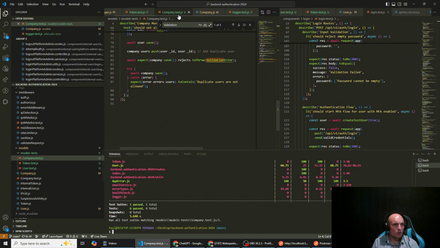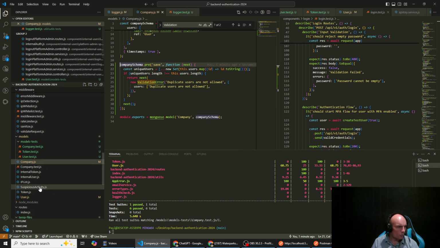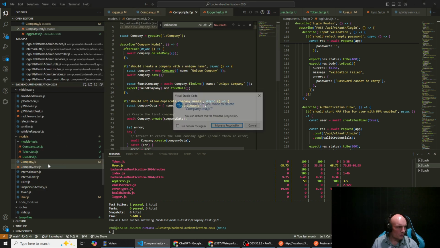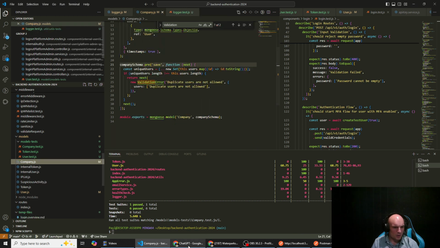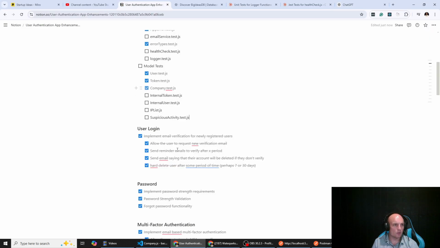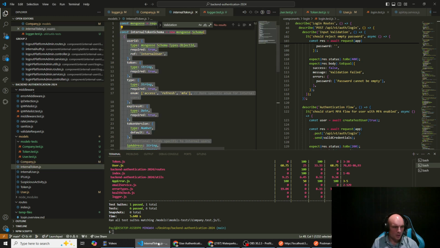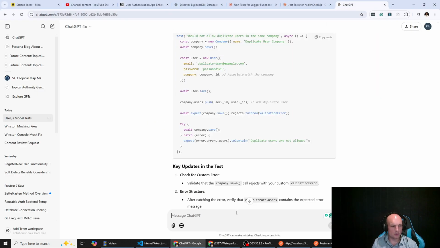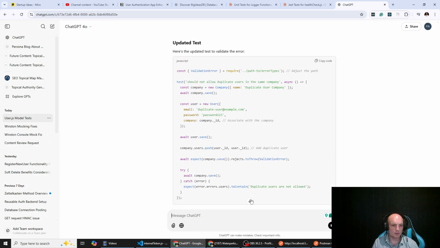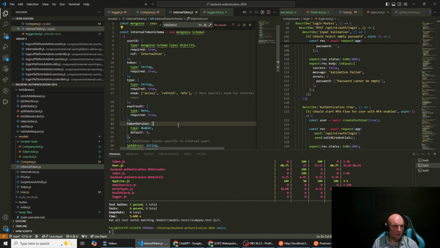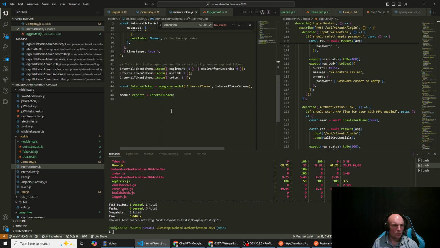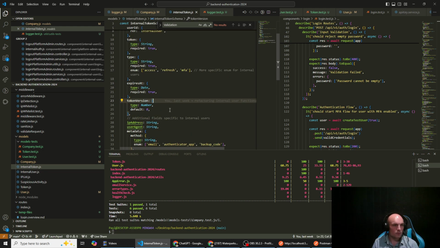Okay, so what we can do is close that, and we're going to delete this old one, so delete. Yep, then we're going to come over here, and go to our internal token, copy that, go here, great, that works. Now write tests for, let's just see, there's no pre-hooks or anything.